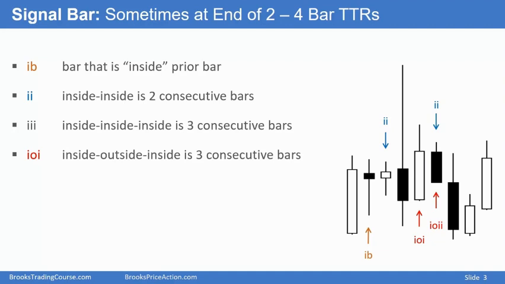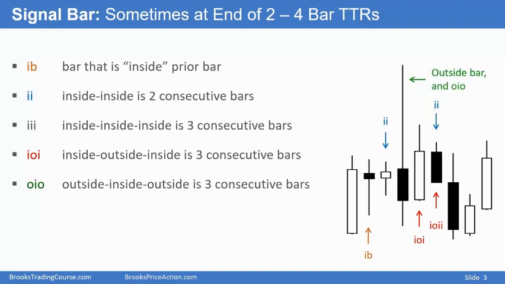You can also get an outside, inside, outside bar. I know it's getting confusing, but sometimes that's what you get. We have an inside bar here, which means this is an outside bar. So we have an outside bar, inside bar, another outside bar. So this is an OIO setup. Again, it's just a sign of a sideways market that is trying to break out or getting ready to break out. It's a breakout mode setup.